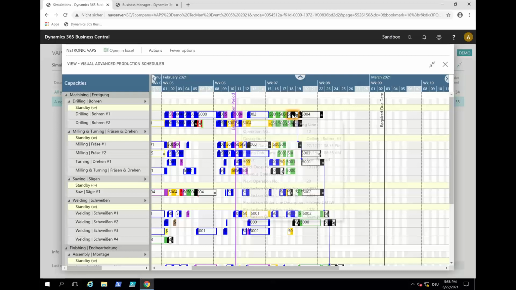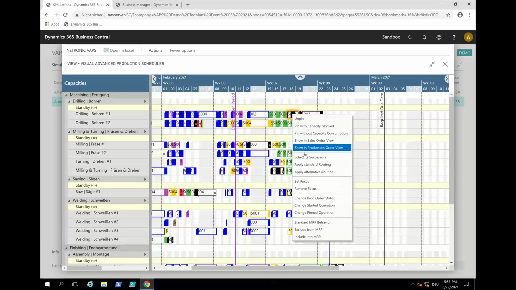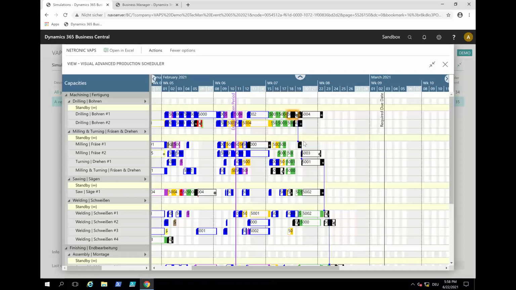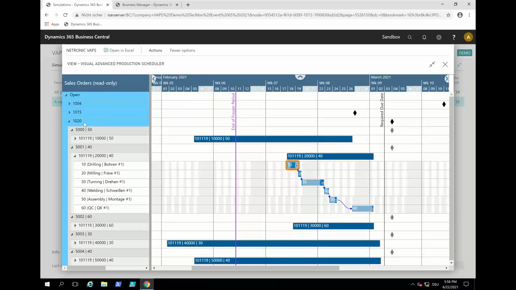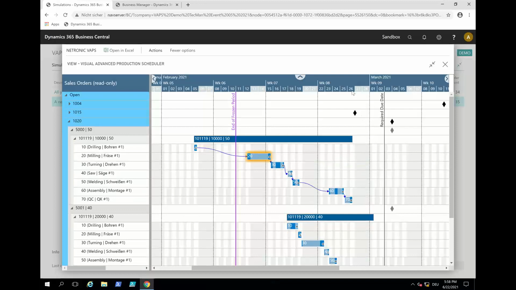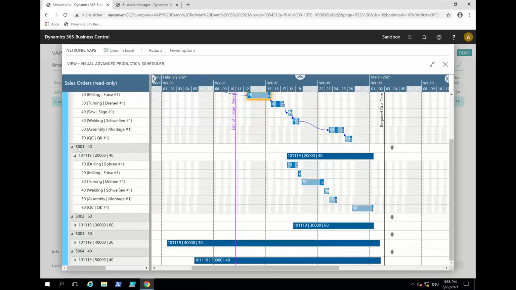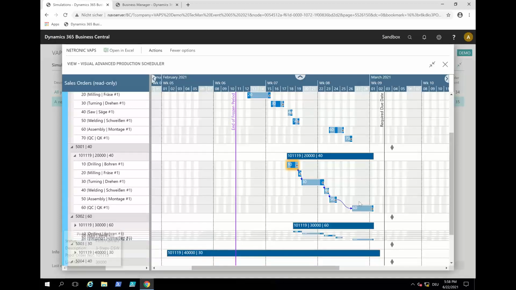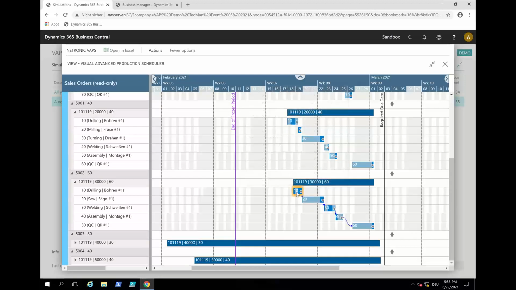And what I can do now is, on a right mouse click, I can quickly say, show this in sales order view. So now I'm looking at the same production schedule, but from my sales order. So I have my sales order 1020, and then I can tell the customer, okay, this item 50 is ready on the 26th of February. Item 5001 is ready on the 1st of March. Item 5002 is ready then, so I can give them really realistic delivery times because every production order has been added according to my capacity and according to all production orders that were scheduled before.